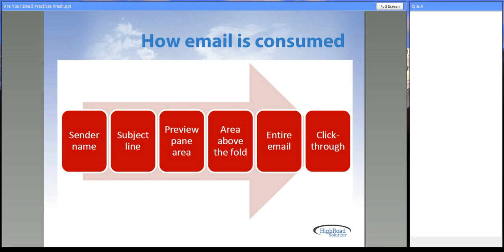So that's kind of the steps in terms of how the email is consumed. When you're looking at your email message, you can break it down in terms of the sender name, the subject line. I'll talk a little bit about pre-headers because when it comes to mobile, those are more and more important. Logo and navigation. There's a new concept out now called the hero image, and I'll talk a little bit about that. And then the other thing is you want to have social sharing icons within your emails. I'll talk about the value of that, and then the footer, which will have the update or opt-out links. So, pre-headers.